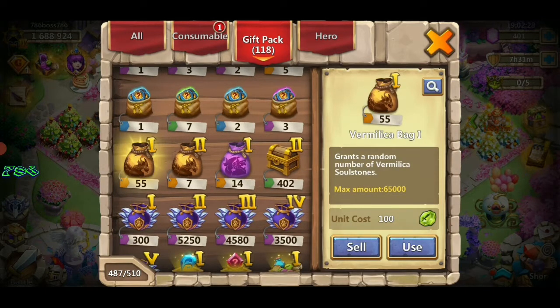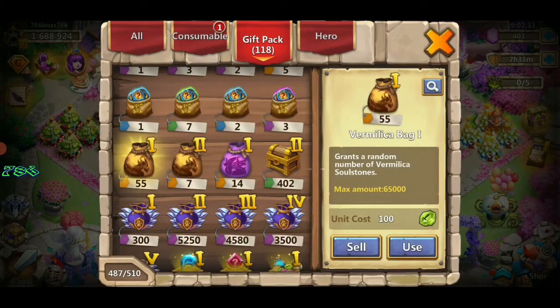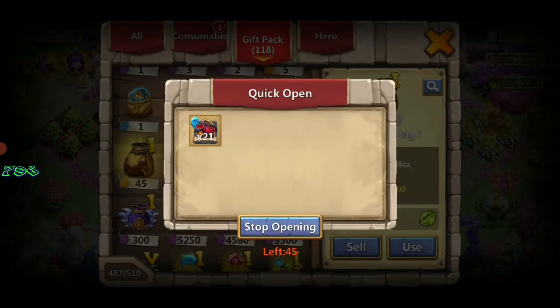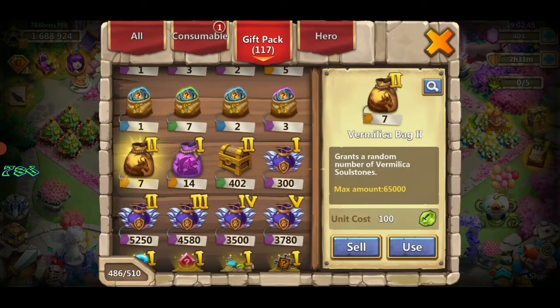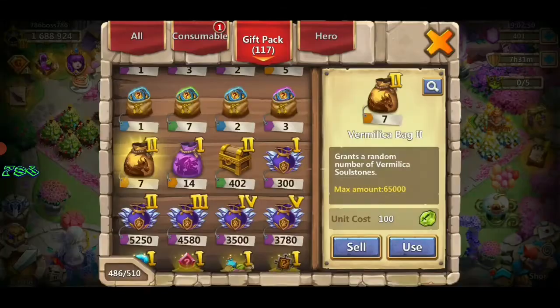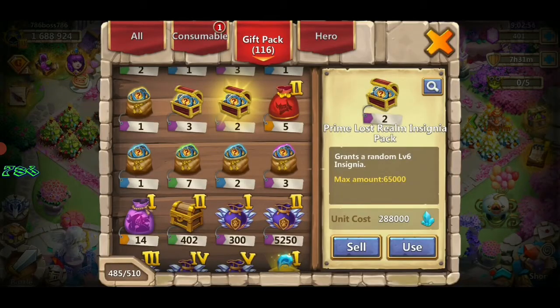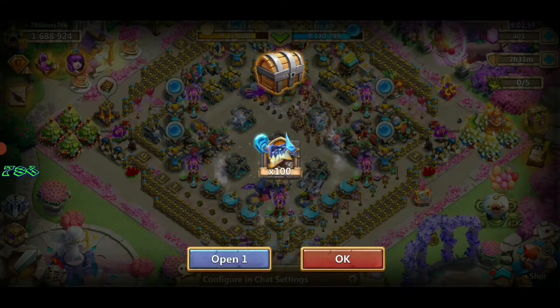Okay, so the vermicelli bag, 55, 100, so 58, 7. Oh, that wasn't too bad actually, getting that 50. There's no way we're gonna get the 80 or 100, so put it all together. Surprise, surprise. Okay, let's see how these go.